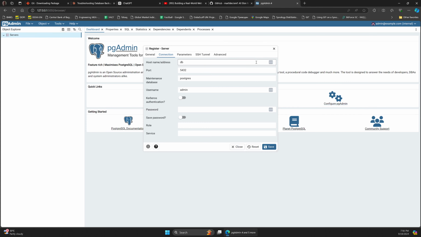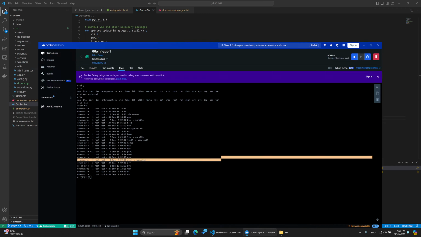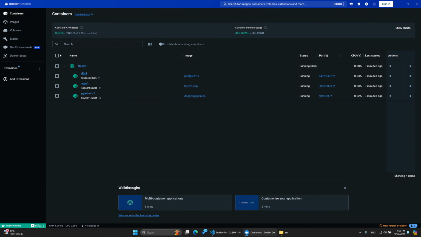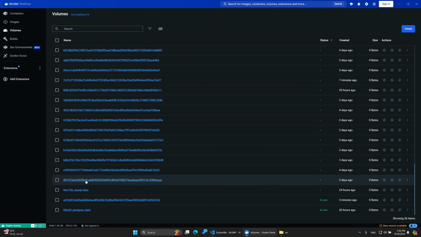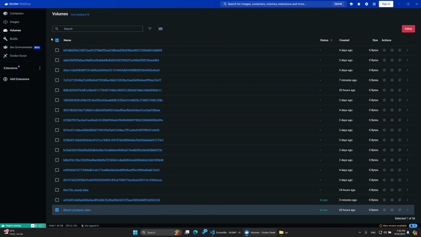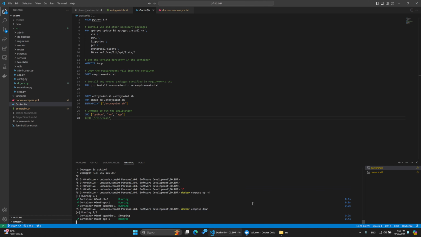Why am I doing all this? I can simply delete the drive, the volume. So I can go here, and then I go to containers, no, then volumes. And which one is in use? This one, right? So I shut it down.